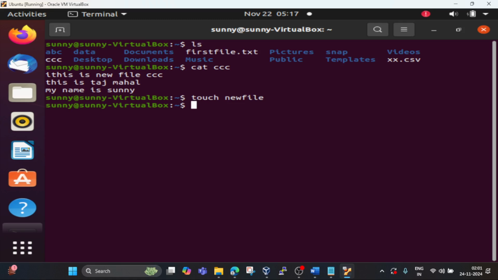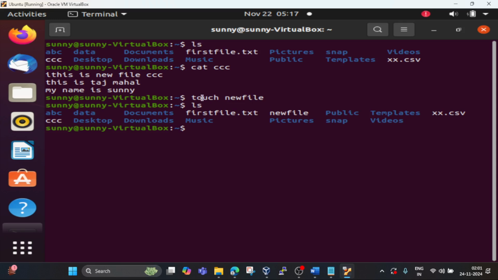Hit enter. Now when you do ls again, which gives you all the files present in the location, you can see we get new file here. So by the touch command you can create a new file.